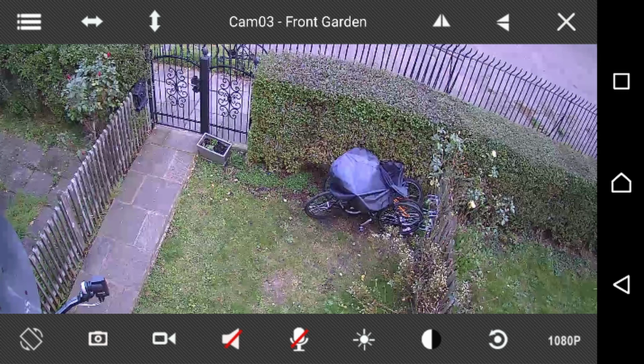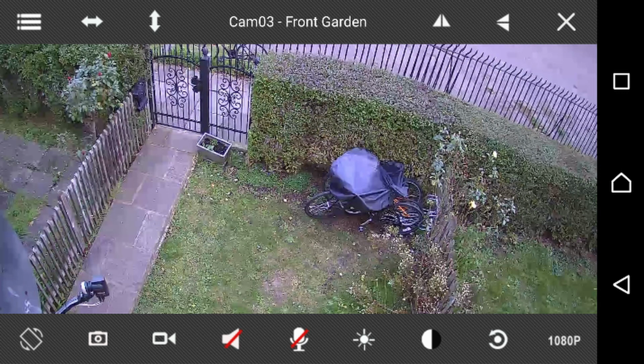At the moment it's not set to record or play sound or audio, but you can change that by clicking on the speaker icon for sound, and similarly if you want to talk you can click on the mic icon, and then that'll show up a hold button. If you then just press on that, that'll play out whatever you say on the built-in camera speaker. And then there are various other settings here which I'll talk about in another video.